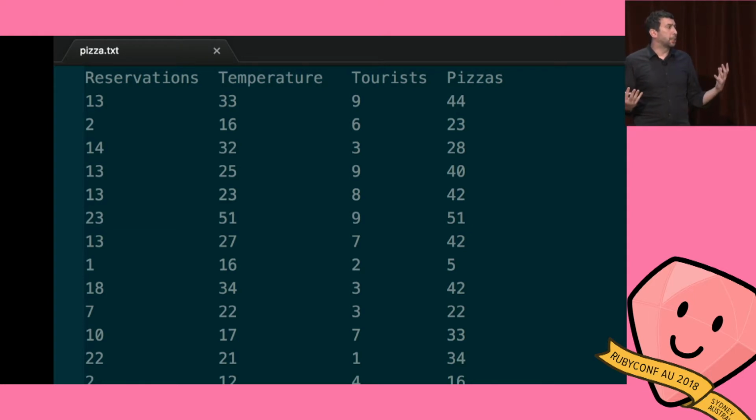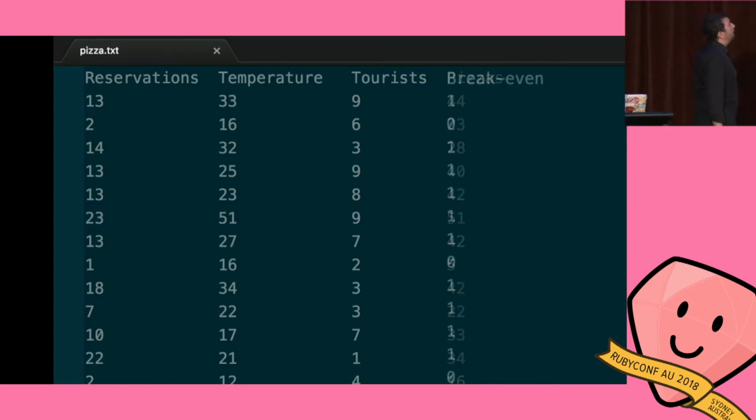While most interesting problems are discrete. Is this the picture of a cat? I don't want to hear 42.2. No, it's either a picture of a cat or it isn't. So I would like to make this work with discrete labels, in particular with binary labels, like this. Did I break even in my restaurant on this particular day or not?